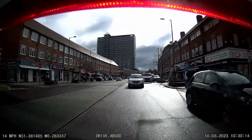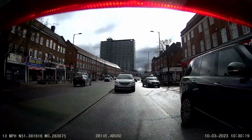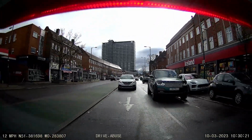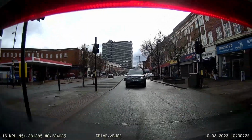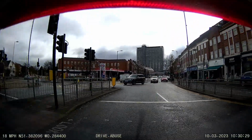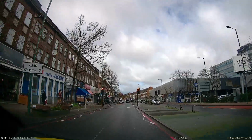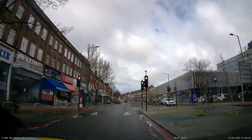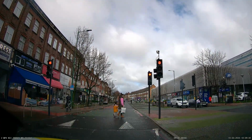I think the driver is very indecisive, and we've got to be very much aware of this indecisive driving on the road. There is that Range Rover again, looking to pinch out again into our lane, purely because now they've decided they want to turn right. Not sure, they just didn't know where they were going. And if they didn't, well, what bother undertaking? It's not necessary if you're not sure where your destination is or where you want to go. Keep with the flow of traffic.